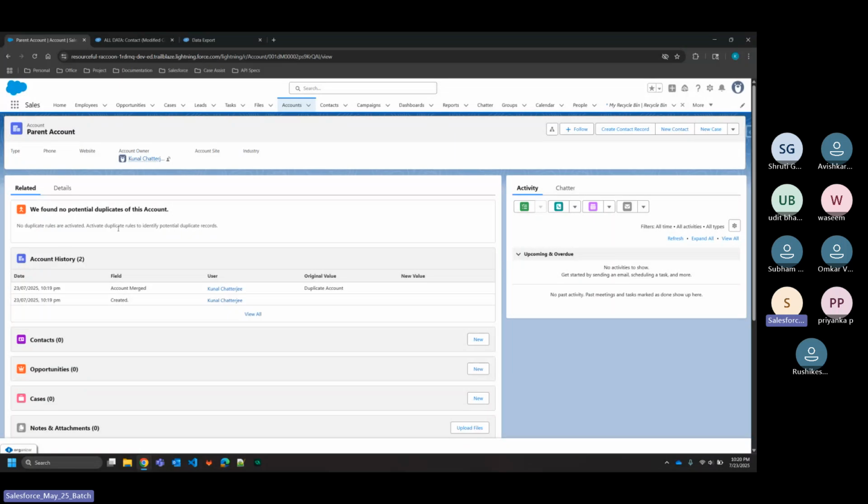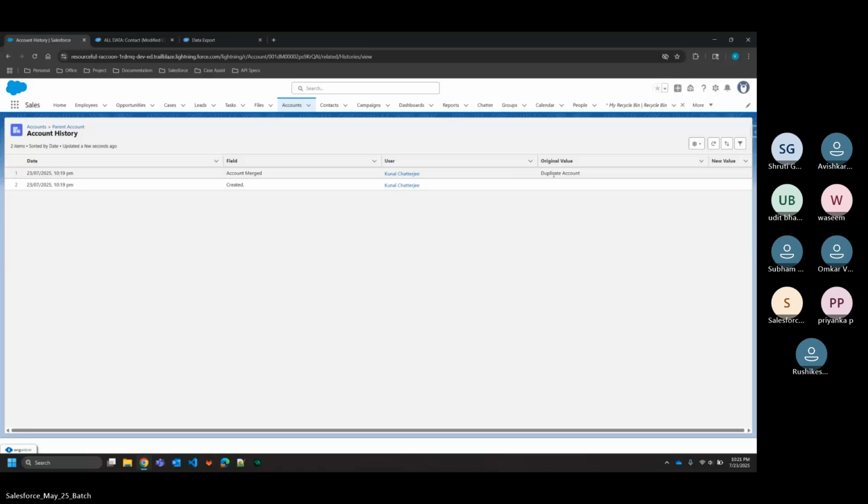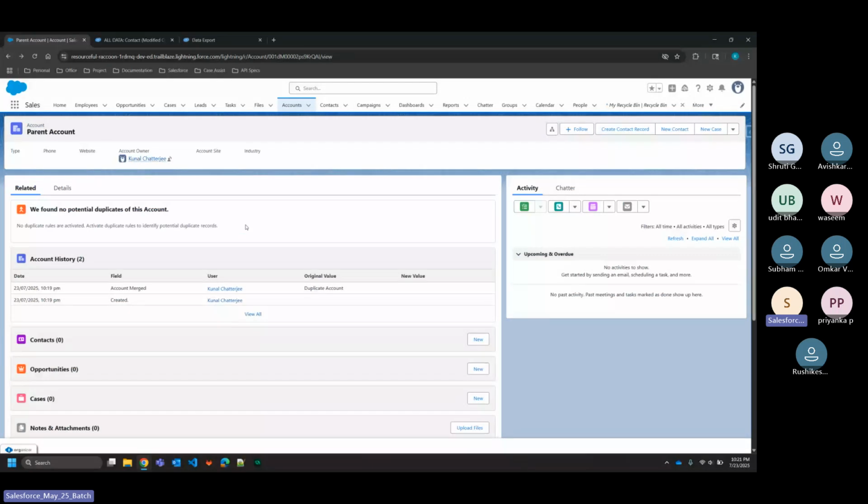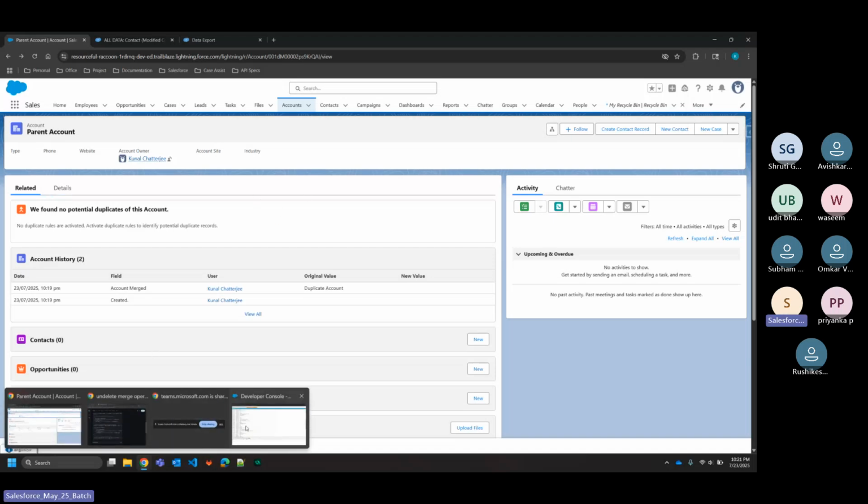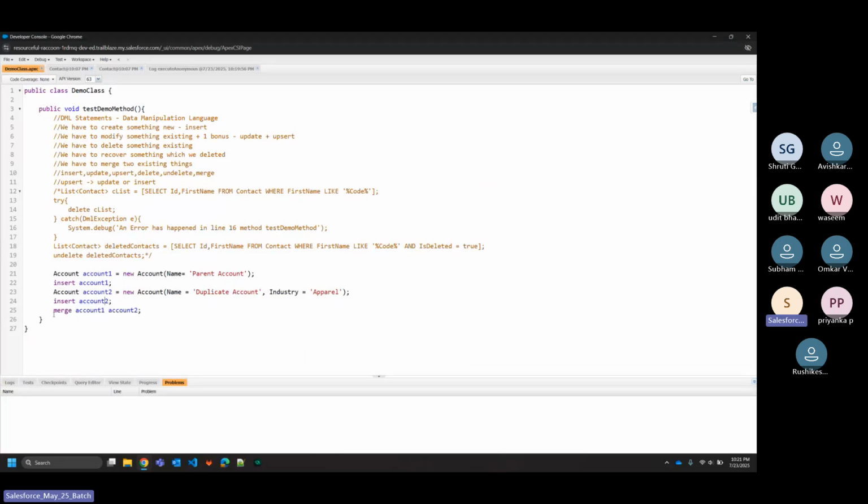Right. Now within this, if you see here, this got created and an account was merged into this one. Which account was merged? Duplicate. So in this case, 2 accounts were created, but then a merge happened and we ended up with which account? The one which is on the left. So this command means you have to merge account 2 into account 1. Okay. However, there is one issue that happens, which is what?